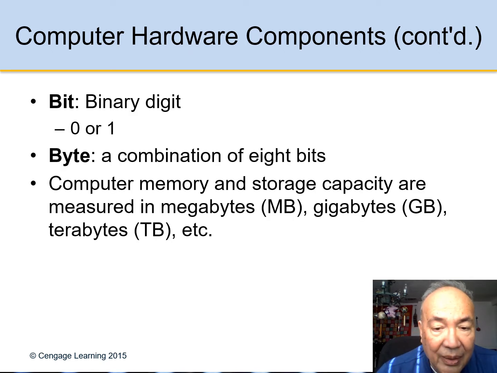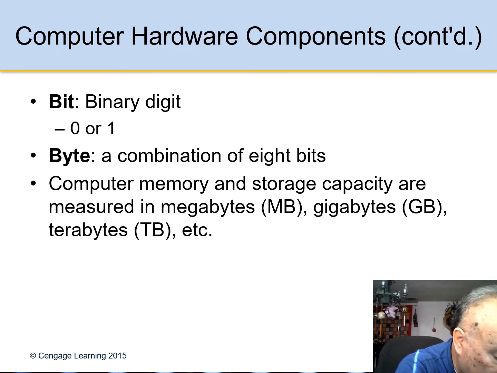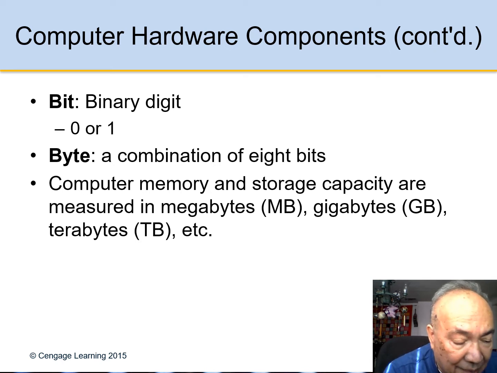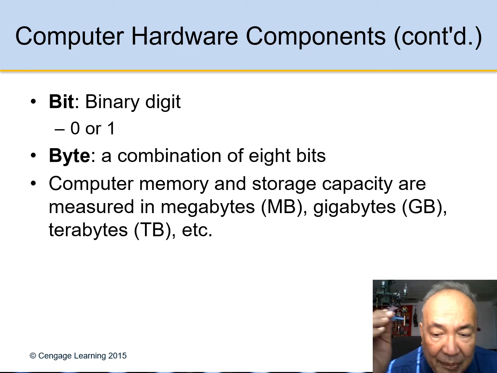Now, how does the computer store information? It stores information by using binary numbers. Binary numbers are two numbers only, zeros and ones. If you have 8 bits of zeros and ones, it becomes a byte. A byte is a word, a number, that we call data. That is how computers store information, and this is all put in the memory of the computer.